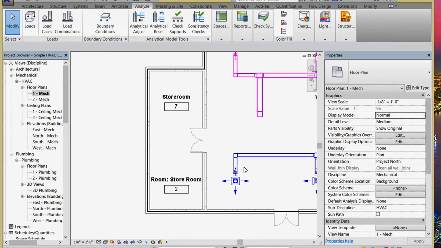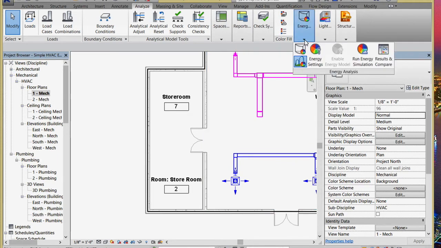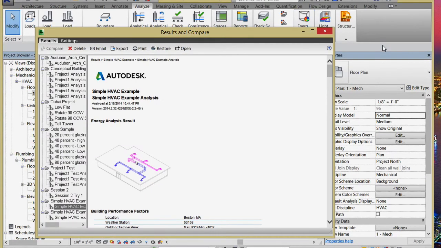Let us take a look at how you actually look at the results and where you can go with all this. It's off there cooking away in the background. I know it's not done yet. It's going to be a fairly quick analysis. There's this option under the energy analysis that says results and compare. Let's start there. Even as this one's cooking, we can take a look at the way I analyzed it last week, because it'll give us a good sense of the types of results you get out of it.